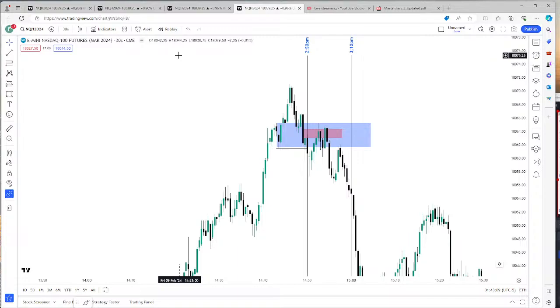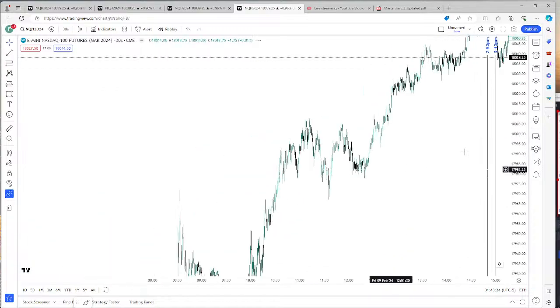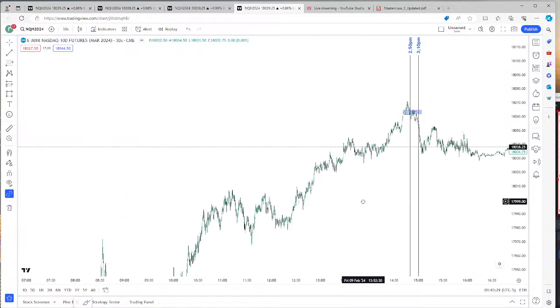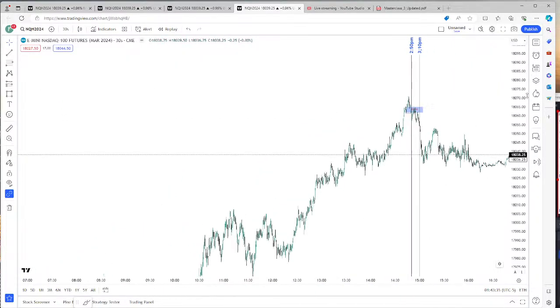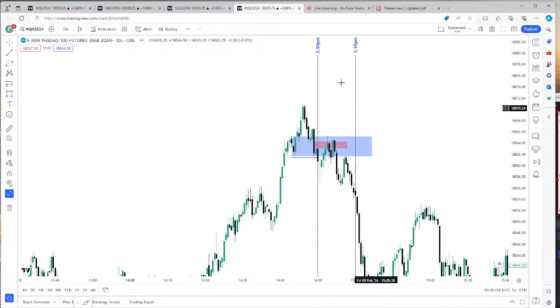Now, someone asked me previously, how do you know that PM session is going to be good? Like, I find that a lot of the time it's going to be poor or pretty crappy, right? But for me, if AM session and the lunch hour are pretty average, well, guess what? The PM session is probably going to be good. And if AM session and lunch hour have gone up, I'm expecting a reversal at the end of the PM session, which is exactly why this trade was also favorable. So again, we've got macros here.